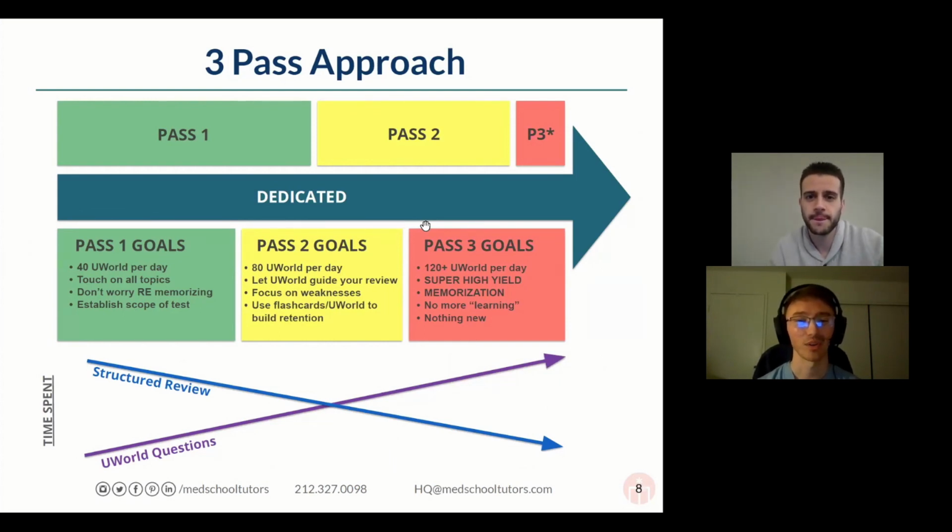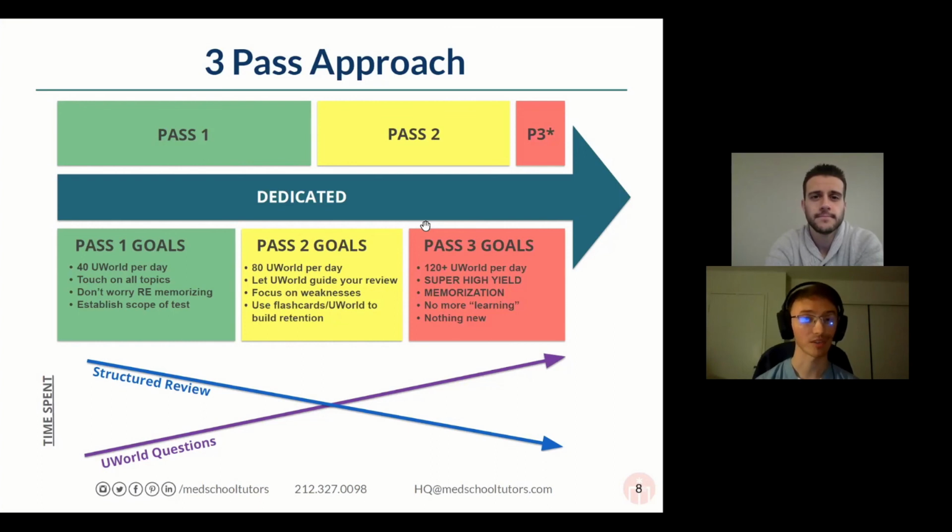Exactly. So once you've picked what resources you like, you know what works for you, then it's time to start thinking about how you're going to form that into an appropriate schedule, and how you're going to work your way through all this material. We always like to start at a very high level, which is first just asking yourself, how many times do you feel like you're going to be able to get through this material? When we talk about passes through UWorld, passes through First Aid, we're talking about going from front to back as many times as you're planning to get through the entire text or the entire question set.